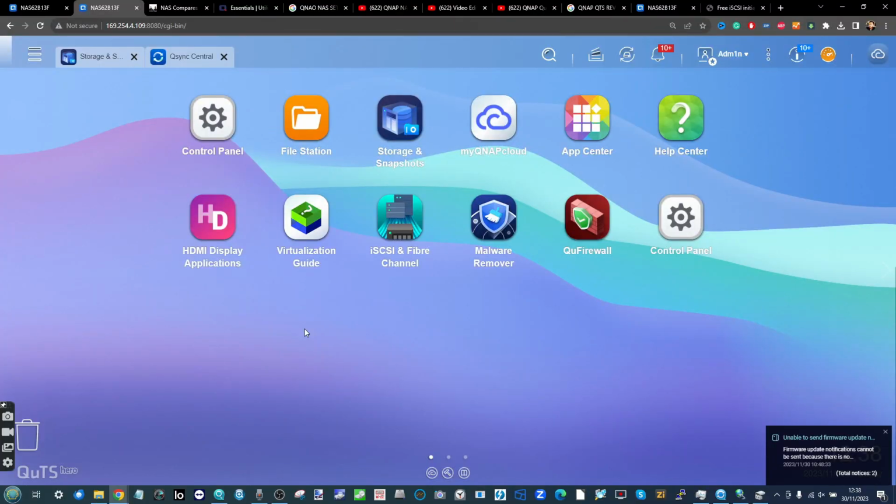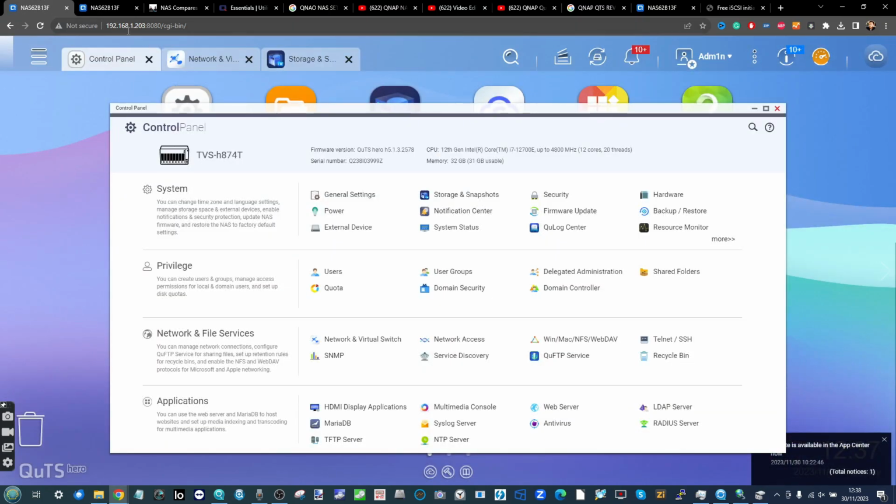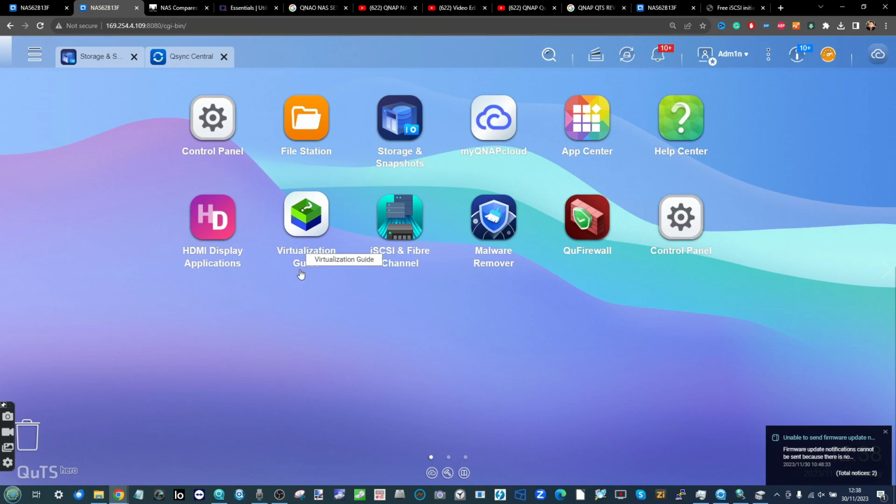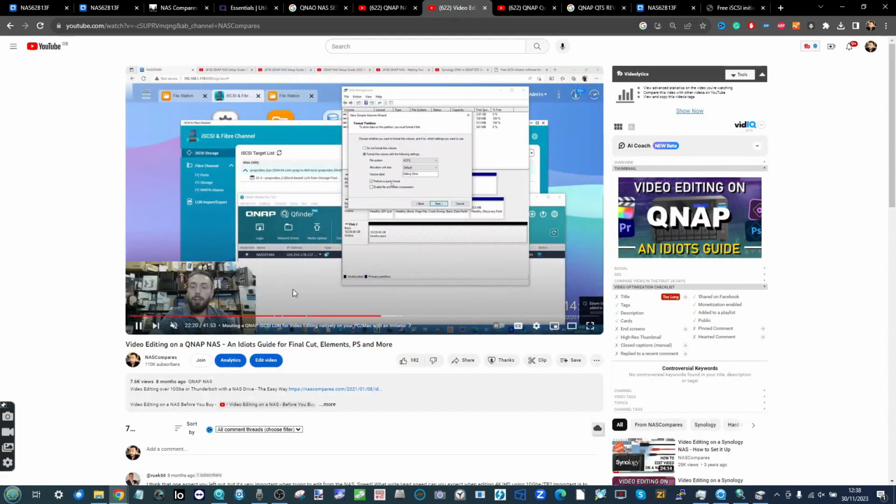And that's about it. Connecting with the NAS over Thunderbolt is pretty much the same as connecting over the local area network or remotely. It's just a far more convenient way to do it, connecting a cable point to point between your Mac and Windows system and the QNAP NAS. But bear in mind, you can even edit over 10 GbE. Detailed more in my video here.